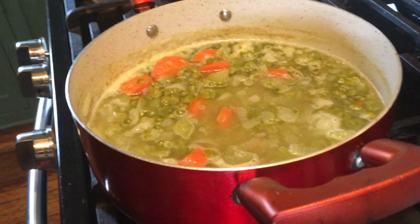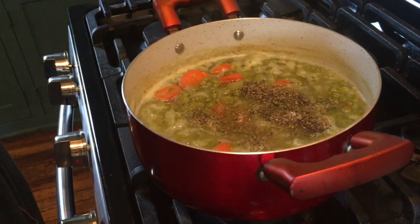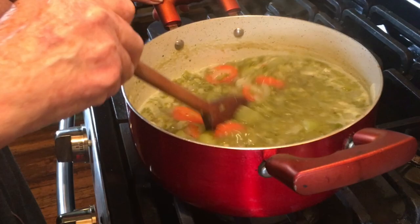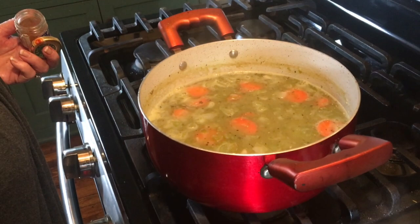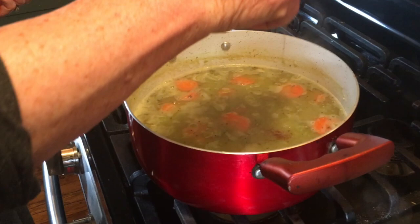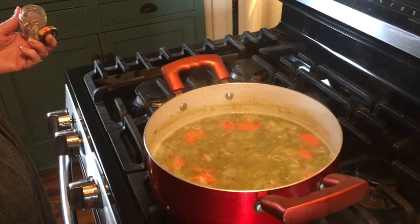We'll start with our dry thyme, and salt and pepper. Now this is when you have to let it kind of just integrate with the other flavors and taste it. I've tasted this for seasoning, and I've added just a little bit more salt and pepper. The reason you add the salt and pepper at this point and not at the beginning is that it keeps the peas from becoming tough. Here's our added secret ingredient — a pinch of cayenne pepper. That's Juliet's only secret ingredient. Stir it around, and now it's ready to take off the flame.